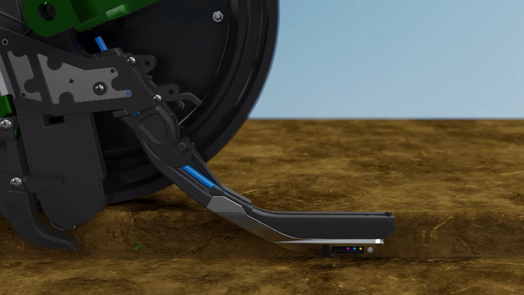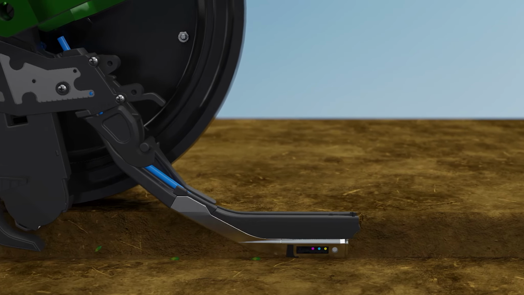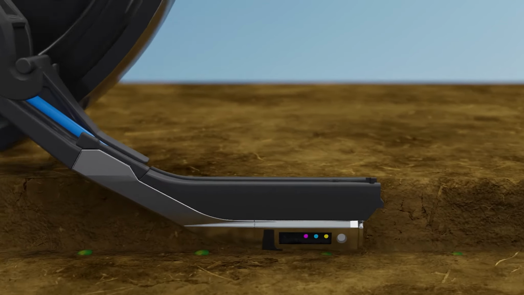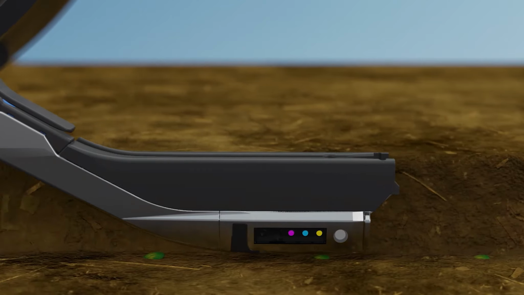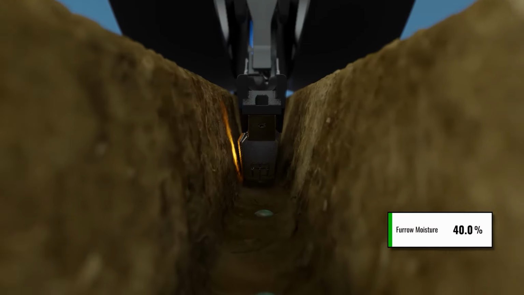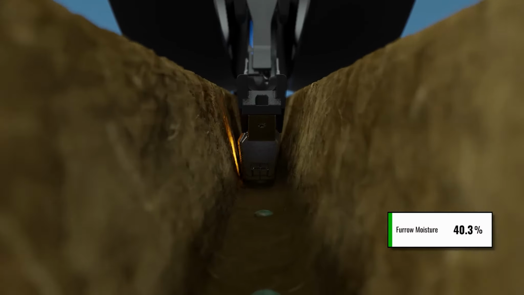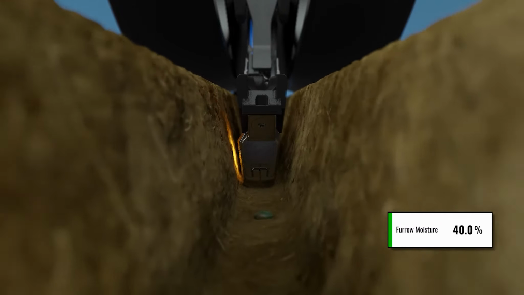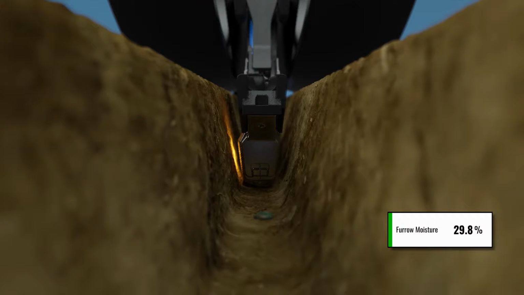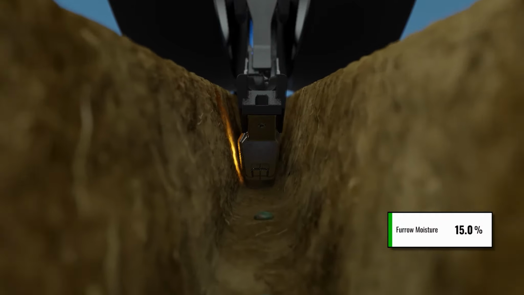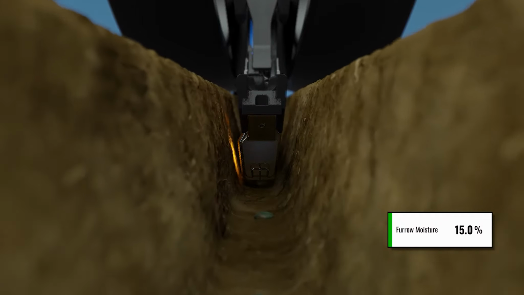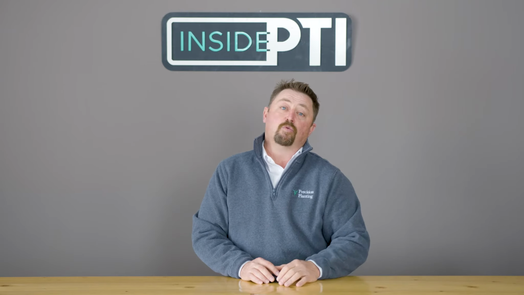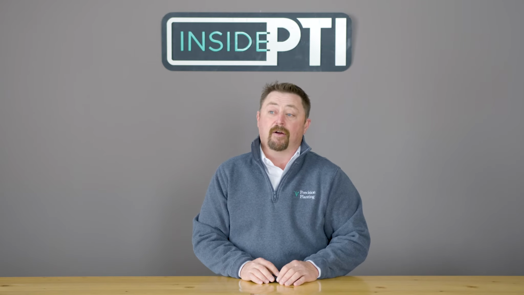How are we doing that? Well, we're using Smart Firmer on the planter as we are planting. Smart Firmer is a Keaton seed firmer with some electronics on it that does have the ability to measure soil moisture, furrow moisture. And we're going to get that moisture reading of the furrow in real time reported to us in the cab of the tractor on the 2020, and it's going to tell us where we're planting corn.